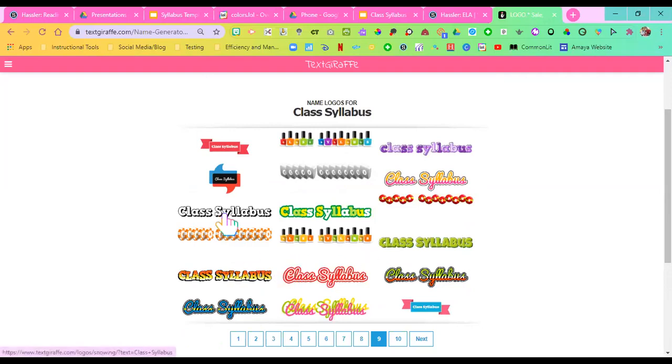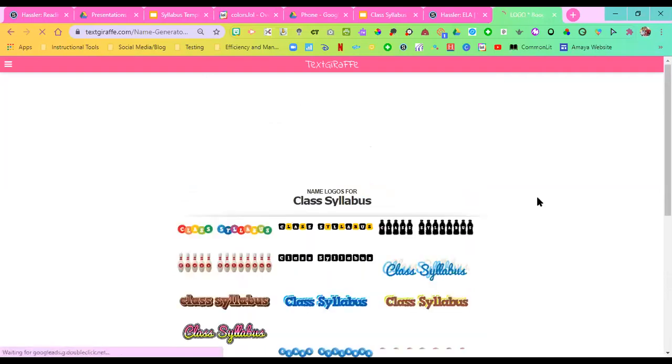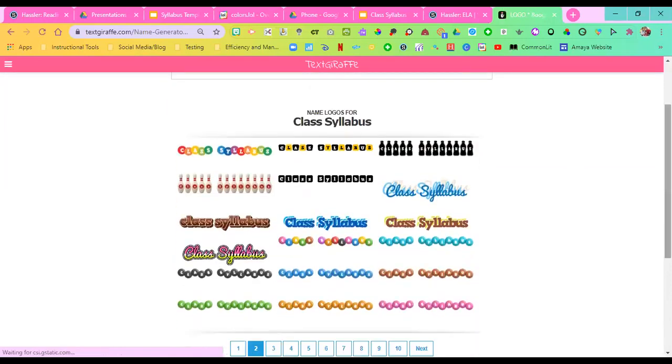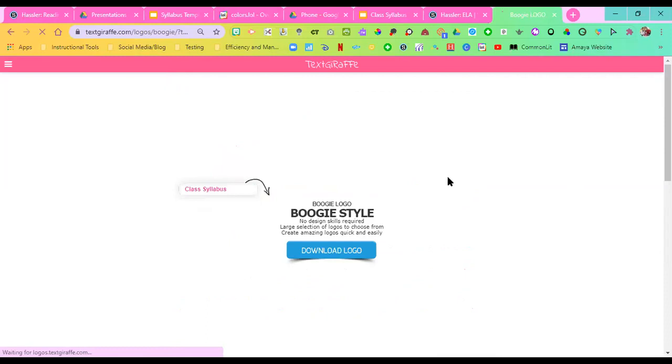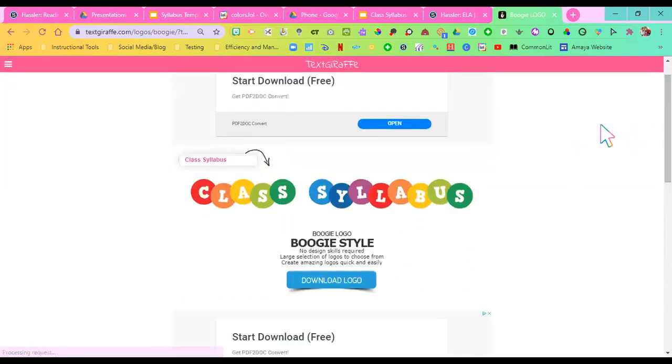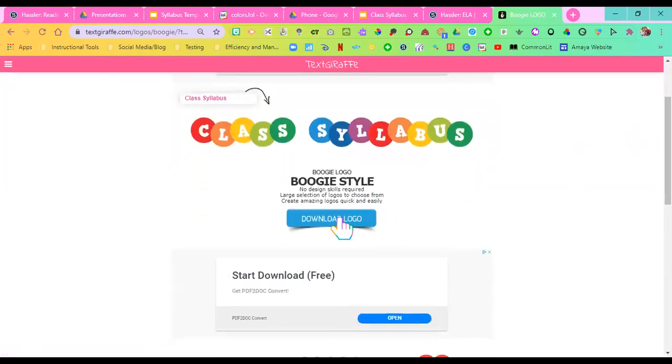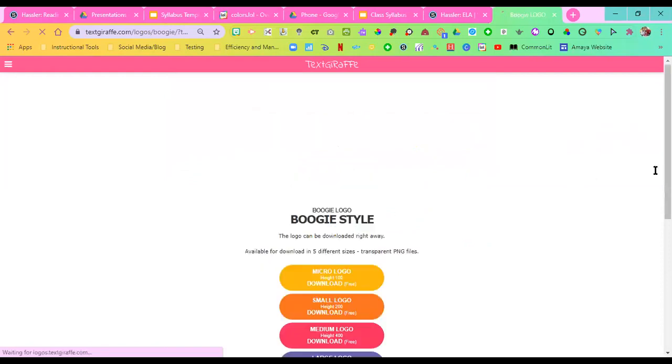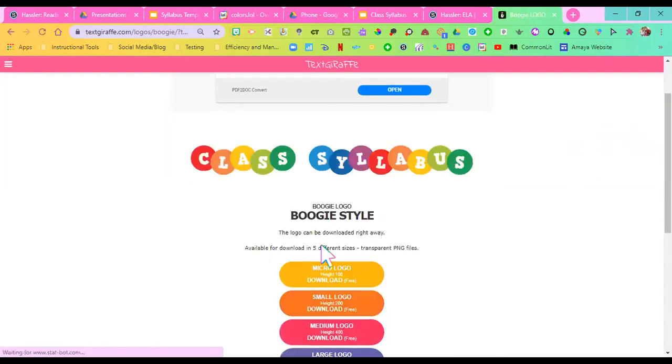And so I'm going to choose, let's see. Hard decision. There's too many choices. I'm going to choose this one up here, this class syllabus one. You can click on the class syllabus picture, and then you'll just hit download logo. And I always download it as a small because I don't know how big or how small I want it.